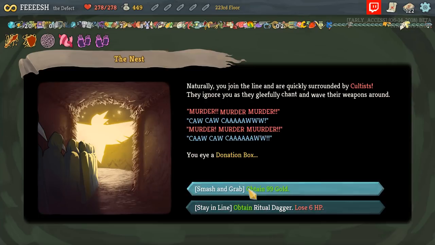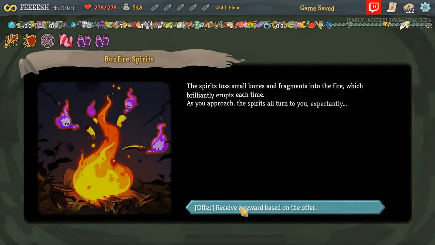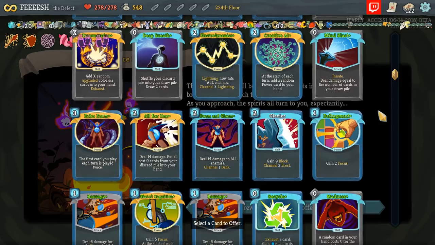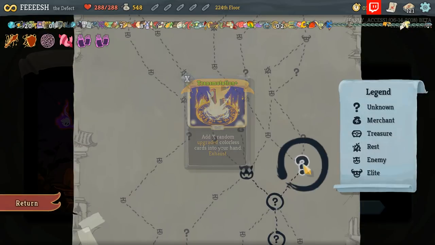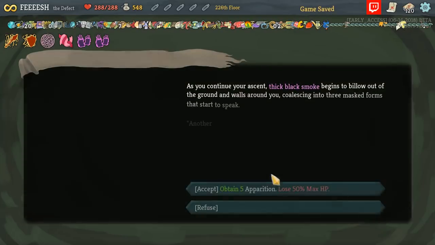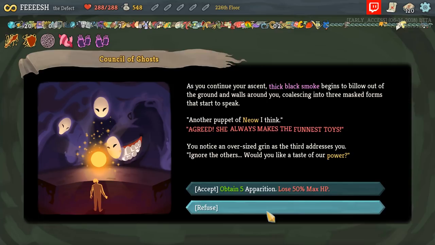Oh. It's the dagger. Money. Fire spirits. Receive a reward based on the offer. Yeah, you guys could have practically anything. Take the transmutation. I'm never going to use it. Max HP plus 10. Sweet. Relic. Receive relic. Lose jacks. We get a circle. You shit. Well, it's fine. I didn't need it anyway. Five apparition. Actually, the apparition would almost be useful. But no.